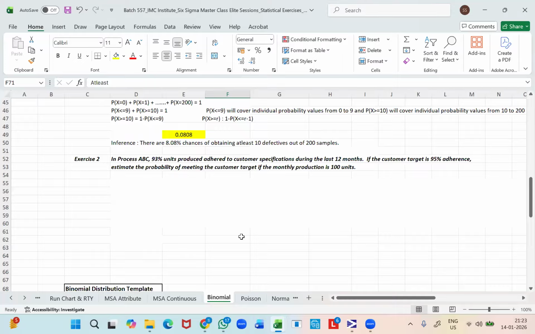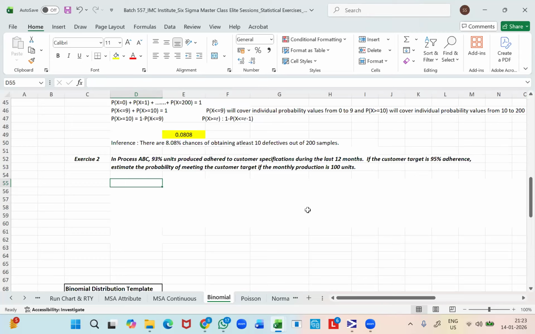So still, some more progress needs to be done with regard to the AI tools. But the advanced versions are giving the correct answer. The basic versions, we still have some problem. So we need to be careful with that. Till such time, always use the template. It will be very easy. And move on to the next exercise.